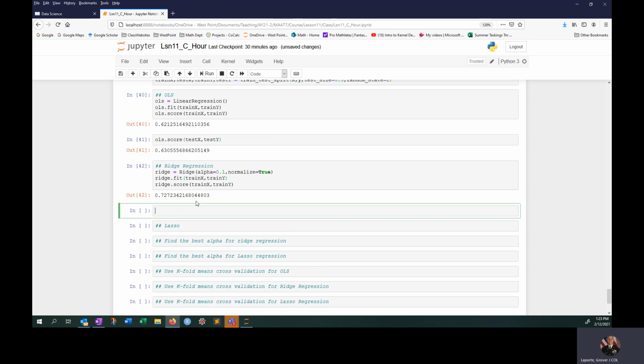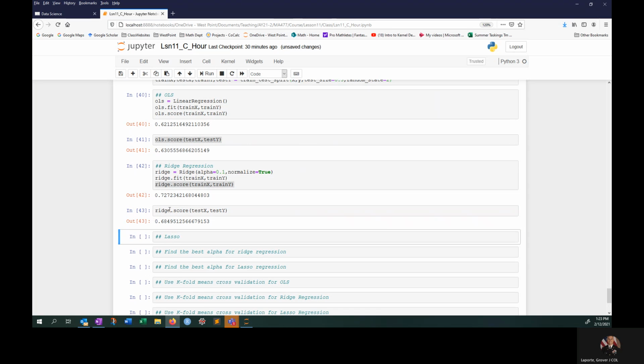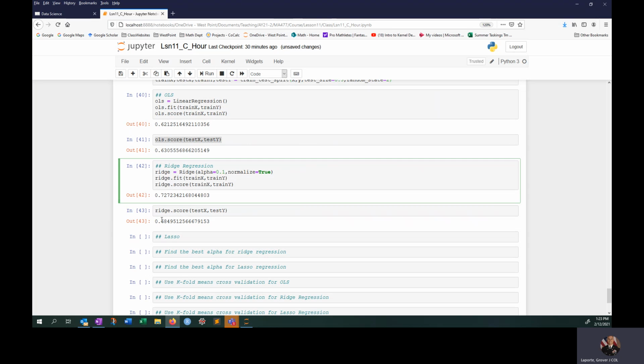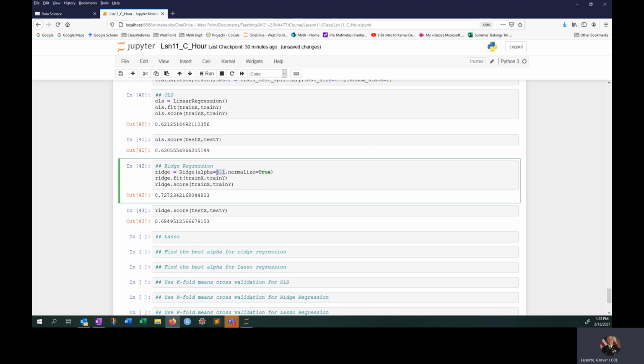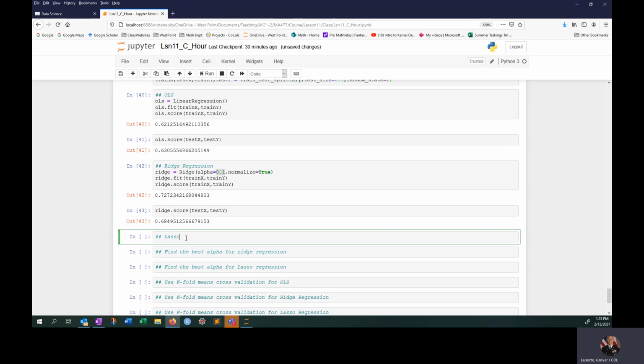And then insert this one, and I'm going to call this ridge.score on the test data. So it went 0.72 on the train data, and it went down to 0.68. Again, I'm comparing this number to the test, so 0.63. So it went by 0.05, which I'll take. Again, we haven't really explored how good this is. We're going to do that here in a second.